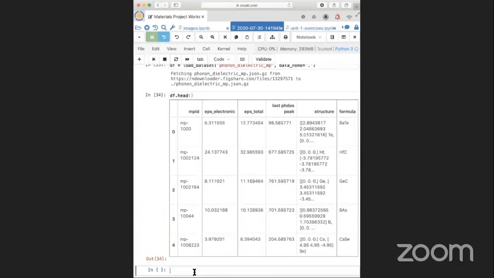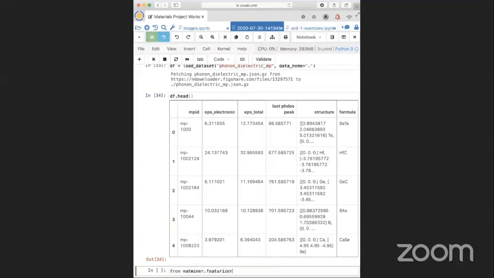So I'm going to import the conversion featurizer that can do this. It's very obviously named string to composition. The conversion featurizers live in matminer.featurizers.conversions. So I'm going to import that now: from matminer.featurizers.conversions import StringToComposition.